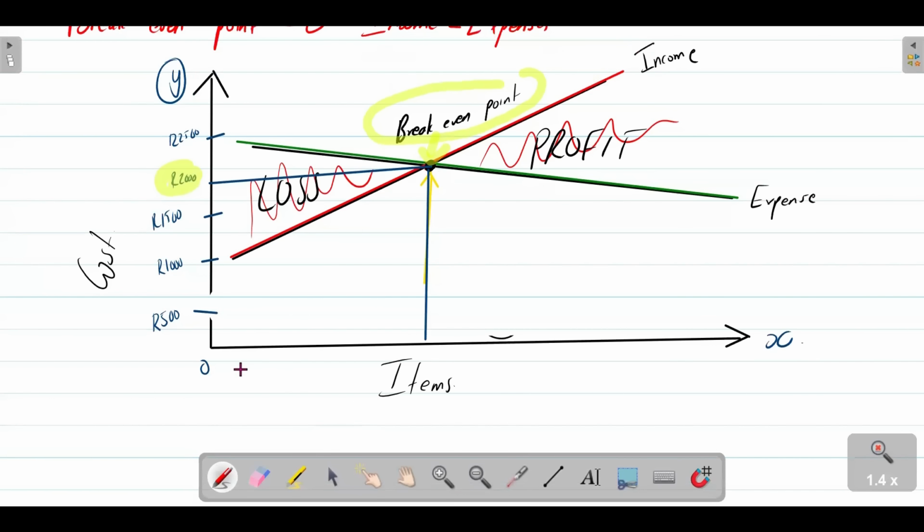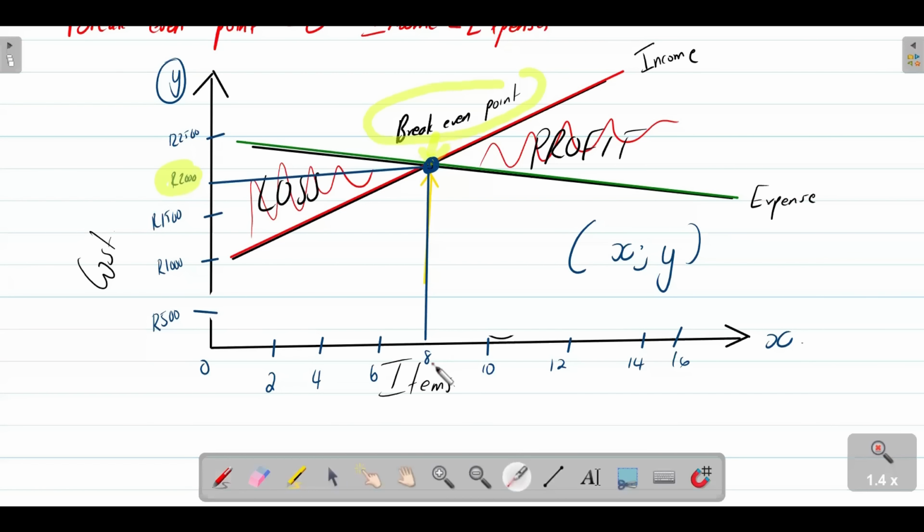So if they say, for example, I'm just going to give you another scenario here. I'm just going to add some values there. I'm giving us random values so that you're able to put 2 and 2 together. Maybe I say 2, 4, 6, 8, 10, 12, 14, 16. And then I say, what are the coordinates of the break-even point in this situation? So what would you do? Basically, if you want to give me the coordinates, you want to give me, in this order, the x coordinate and the y coordinate.